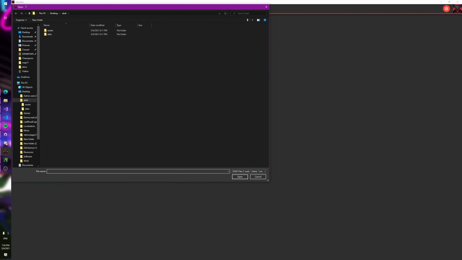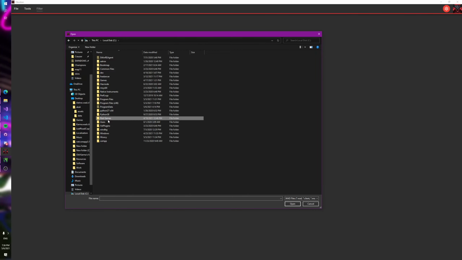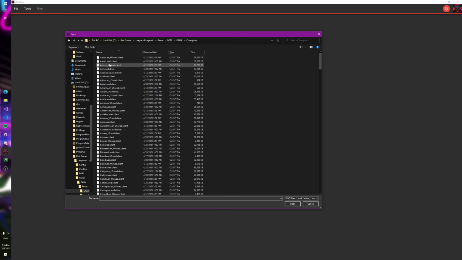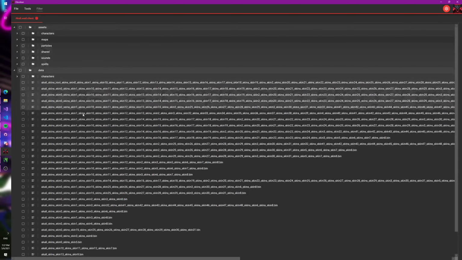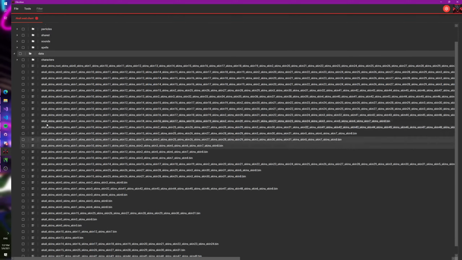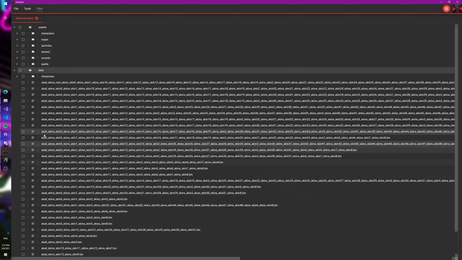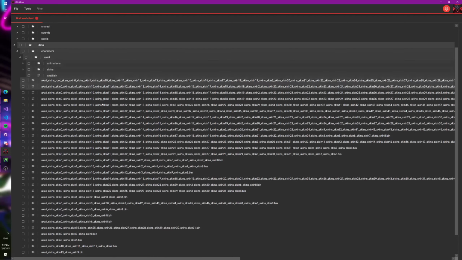So you'll have to open up Obsidian and extract some VAT file from the game, which contains some bin files. And today we'll choose, I don't know, Kali, for example. Bin files are usually, well, not usually, but always in the data folder inside the VAT file. So here they are, and also in here.